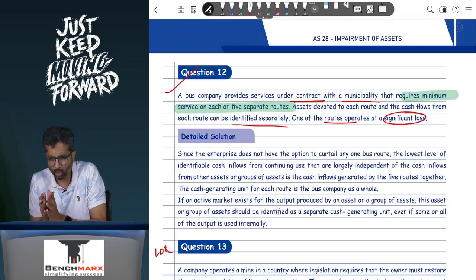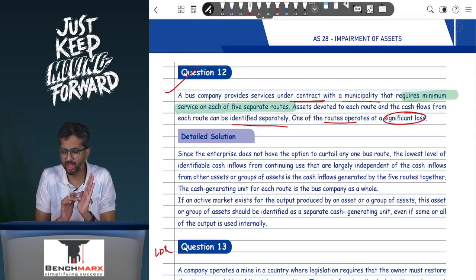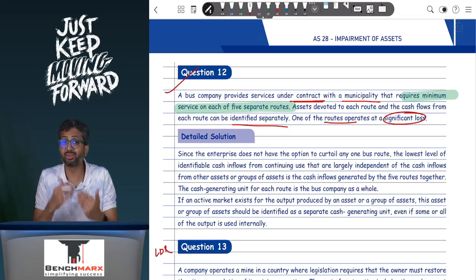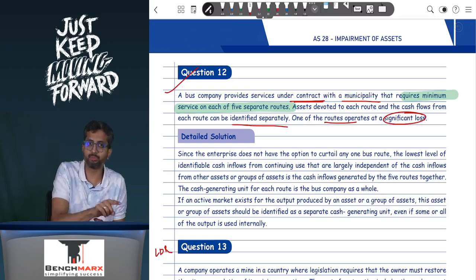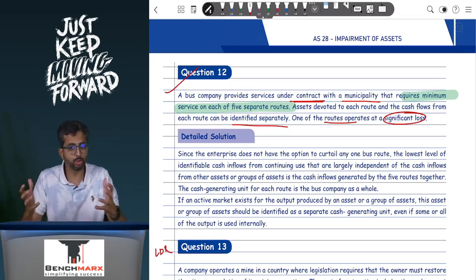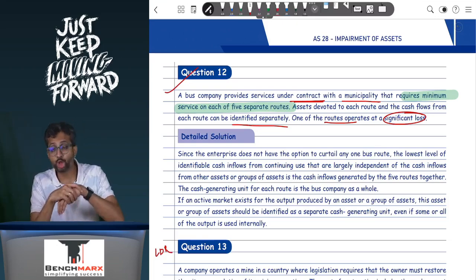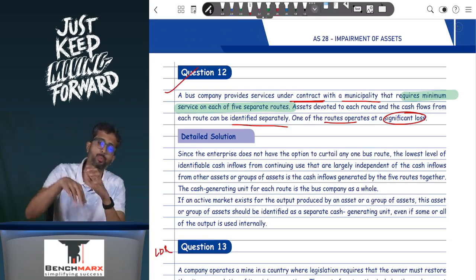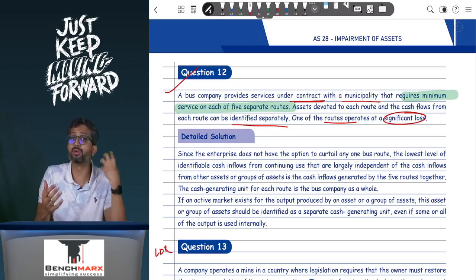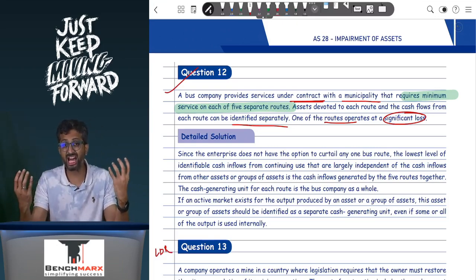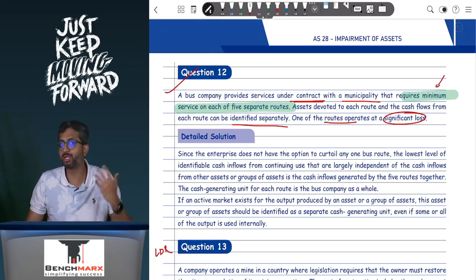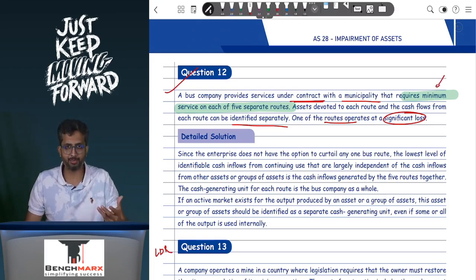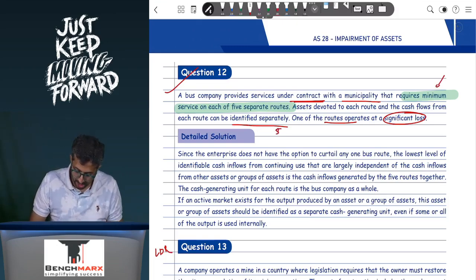Well, I can say that for that one bus, I can calculate the carrying value, the ledger balance of the bus. I can find the net selling price of the bus, and I can even find the value in use. However, can I say that the profit on the first 4 buses is dependent on the loss of the 5th bus? The government might have clubbed this contract in such a way that if I want to generate profit on the first 4 buses, I'll also have to operate the 5th bus at a loss. And hence, can I say that the first 4 buses and the 5th bus are independent or are they interdependent? Well, because of this line that I've highlighted, that there's a minimum service requirement, these seem to be interdependent, and if they are interdependent, then all the 5 buses together will be treated as a single CGU.